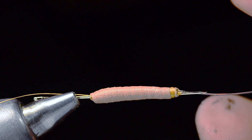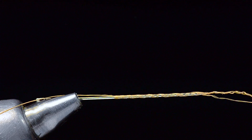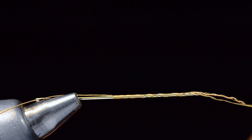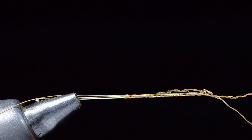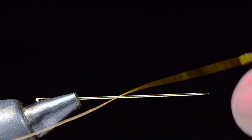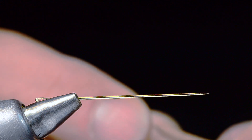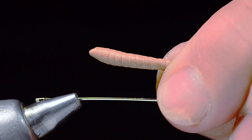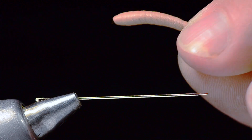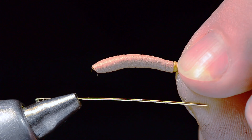Without delay, I'm going to grab that body and start to give it a twist, sort of unscrewing it off of the needle. I glued too much of that down, so we've got to cut that out. Once we've got that off the needle, I can pull that end thread out and trim it off. We've got this nice little extended body — all glued together from the inside. The thread on the inside was just to hold the pieces in place until they were glued down.